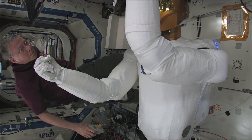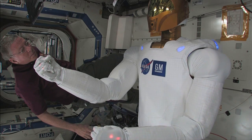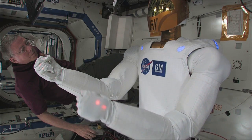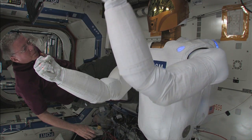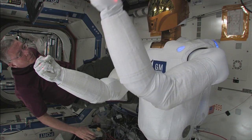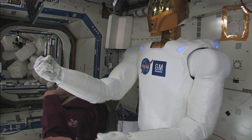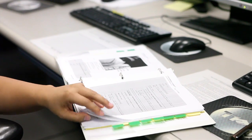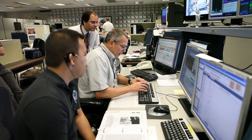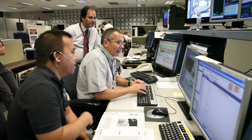With yesterday's events, Mike Fossum was actually commanding the robot on the station. He was initiating the scripts and loading the scripts that had the robot run through and adaptively learn its gain parameters for operation. But at the end, we had the ground stow the robot. So there's this nice trade-off and dance that has to occur back and forth, with a lot of real-time ops happening in coordination.